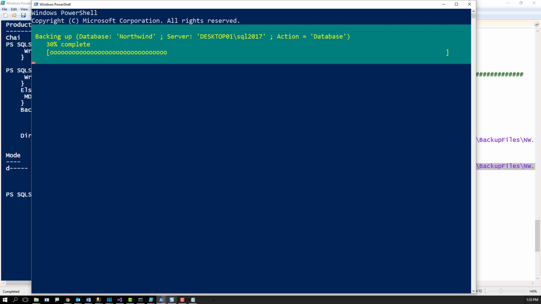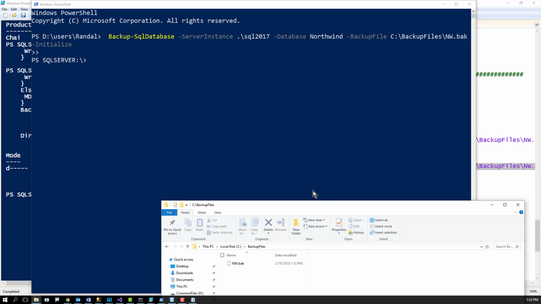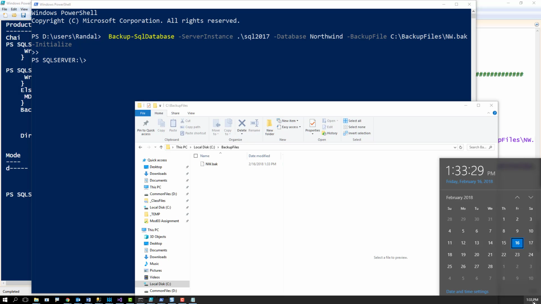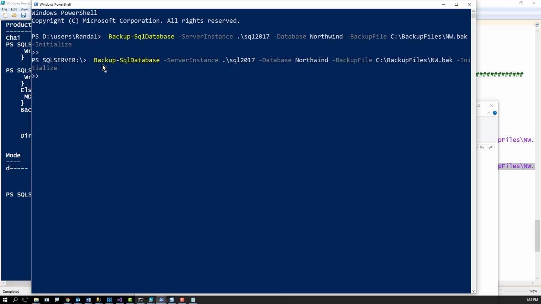And if I come back over, I should see that the date of the timestamp of 1:33 matches the timestamp on my calendar here. So it just happened. I went ahead and ran that. If I wait a little bit and flip it over, I'll see that it's still working. Or actually, to tell you the truth, I'll just go ahead and delete this and run it again. I'll use the up arrow to repeat it. And there we go.